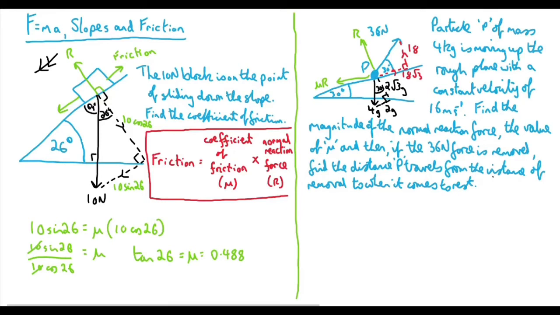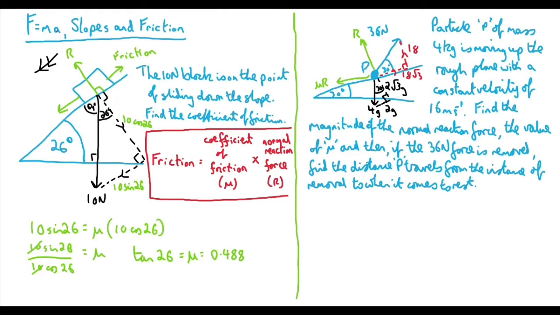Because it is moving at a constant velocity, that means that it has no acceleration. And if it has no acceleration, it has no resultant force, because again, the resultant force equals mass times acceleration. It has a mass, but then multiplying by that acceleration of 0 negates it all. So if it has no resultant force, that means the forward force equals the backward force. It is in equilibrium. Again, equilibrium doesn't necessarily mean it's not moving, it just means it has a constant velocity, which may sometimes be a constant velocity of 0.